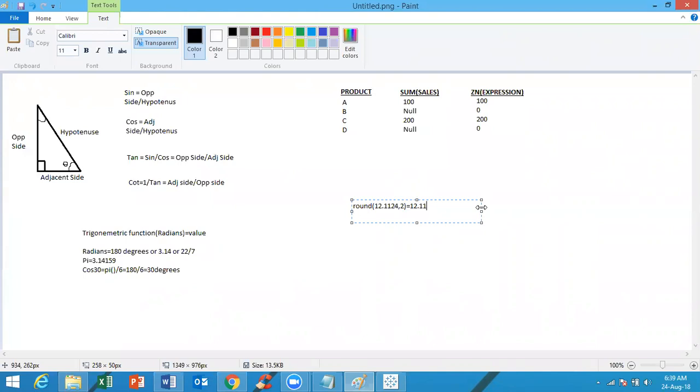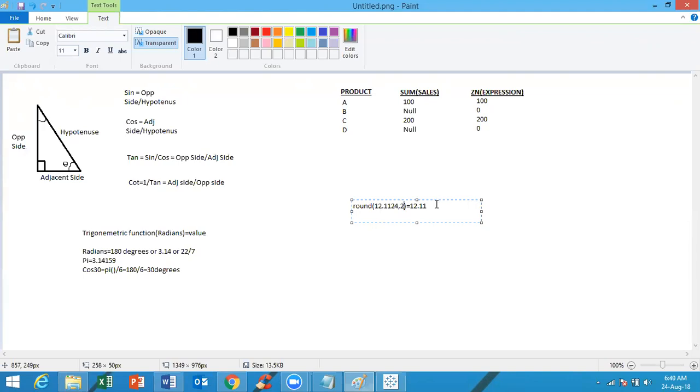What is the background logic happening here? While rounding the decimals to two places, n is 2 here. So n plus 1 is 3.